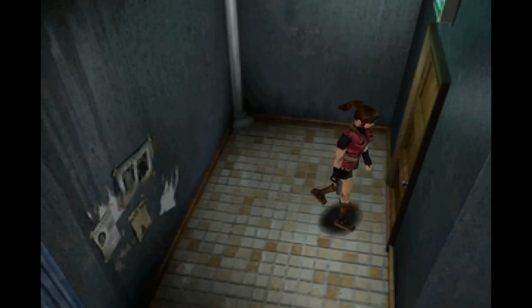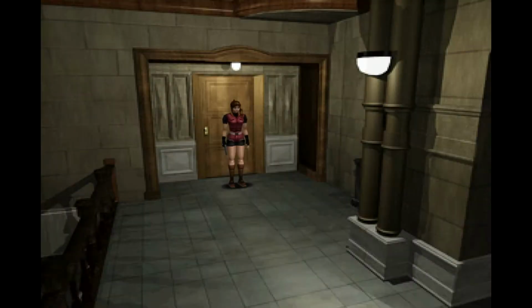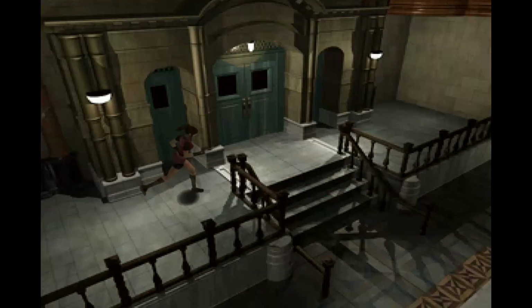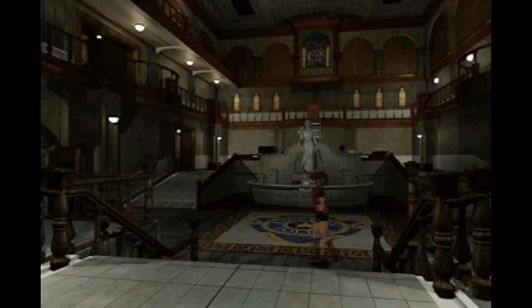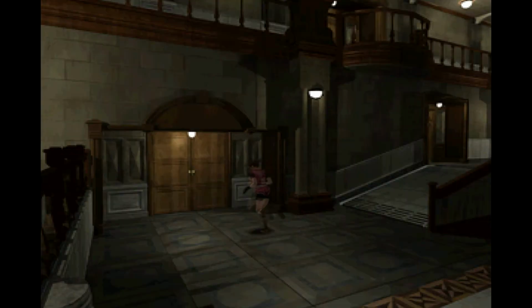I'm trying to think what else they cut. The green liquors, which are in one room with the weird plant thing, which most people remember. And then the naked zombies they didn't have, which I kind of missed because I thought they were freaky.